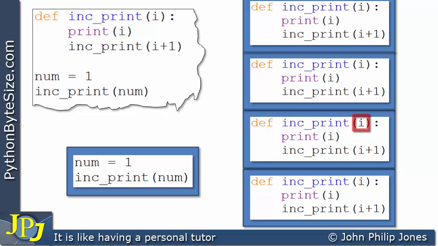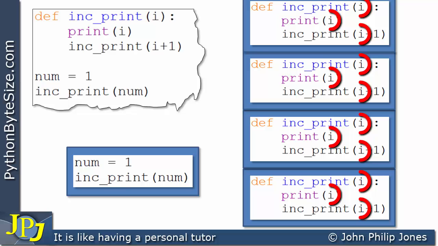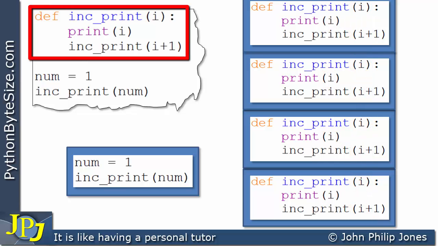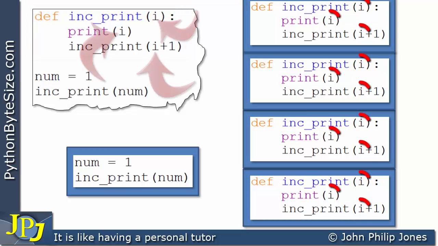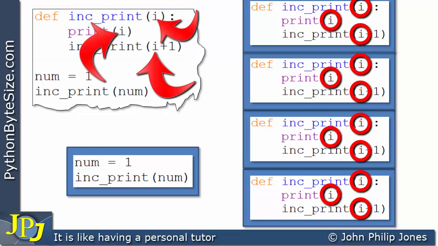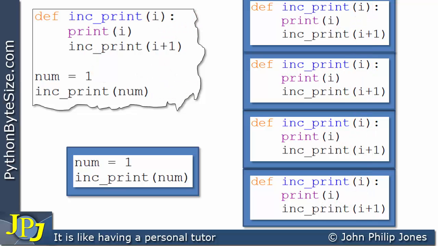So whereas a human being, we might look at all these I's and think, well, they're the same variable. Well, they kind of are, in the sense that they are the variable that was defined in this definition, but you can see they've all taken up their own space. So they are independent of each other. They just happen to have the name I, as we can see here. Of course, this may confuse us as a human being looking at the value of I here and saying, well, isn't this the same value of I that was defined over here?